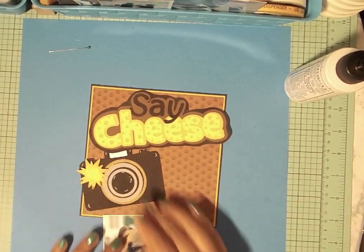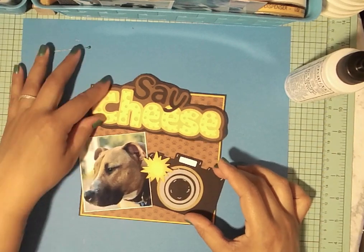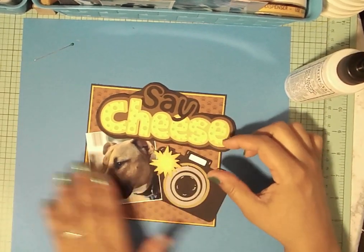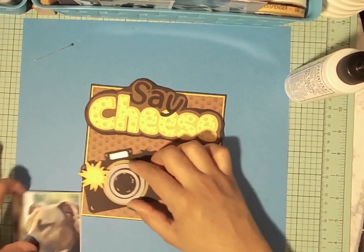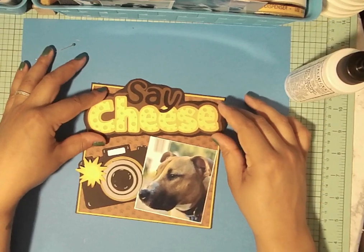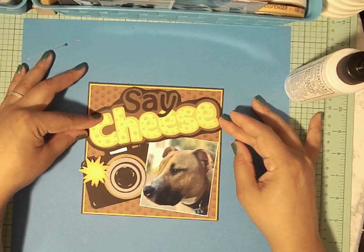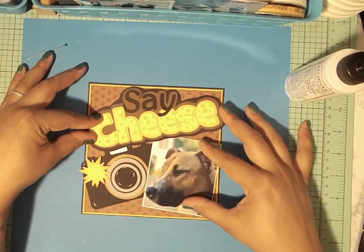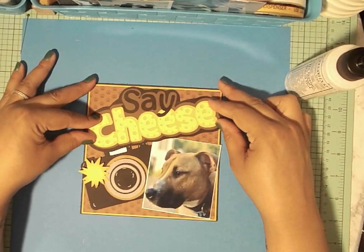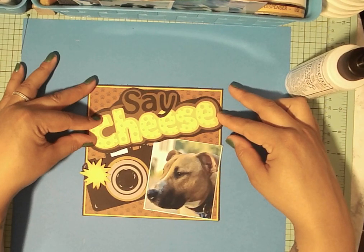Let's see what it looks like if I move Luke — no, that doesn't work visually. It makes more sense to have him looking in, but it's going to have to go this way where he's covering the camera — see, that fits so much better. It's sticking out just a little bit, but that's okay because this isn't going in an album. I'm actually going to put magnets on the back, and I could add a little string or ribbon so mom has the option of either hanging it on a magnetic surface or on a wall.